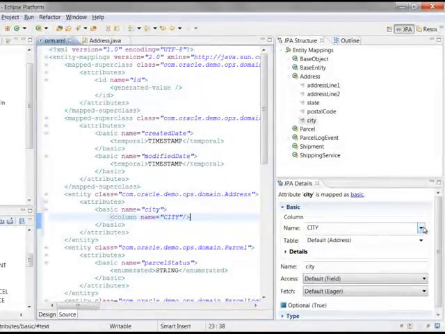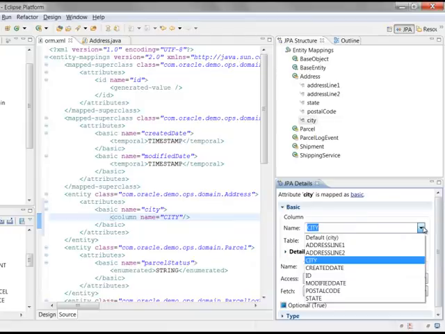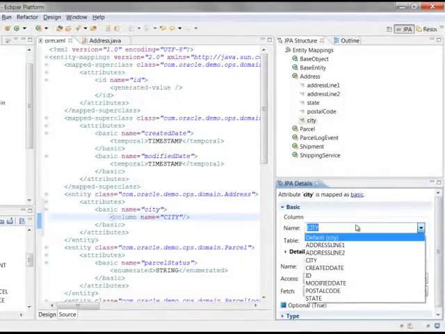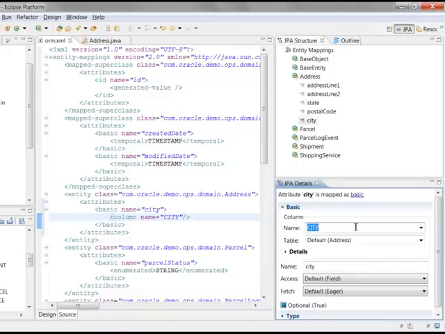Although there's a list of columns available here, because we have a database connection, I do not have to select any one of these. I can simply have typed in a different database column as well. So for example, if I wanted to type in our previous example, which is __ city __ again, the IDE will actually accept it.